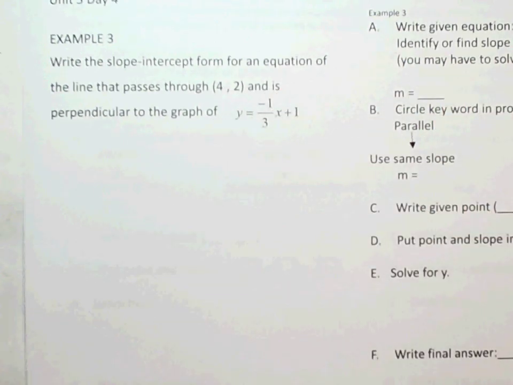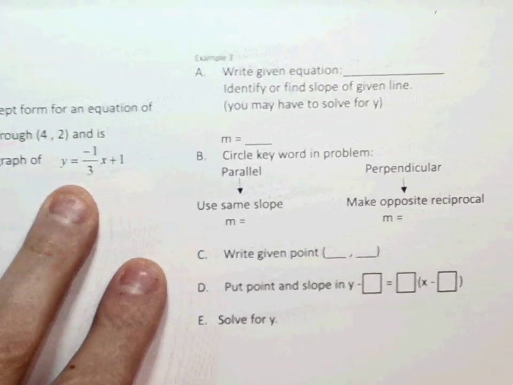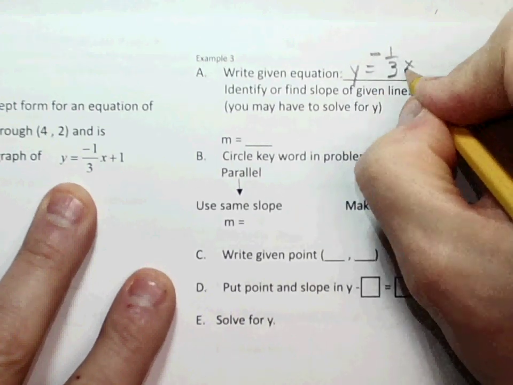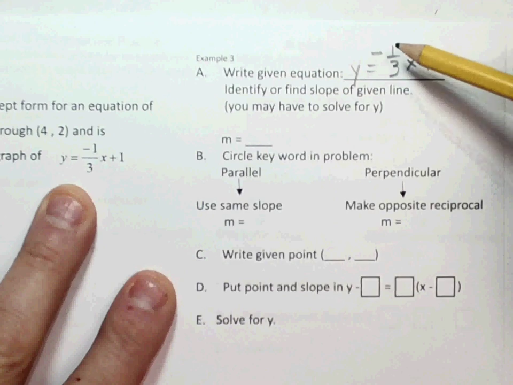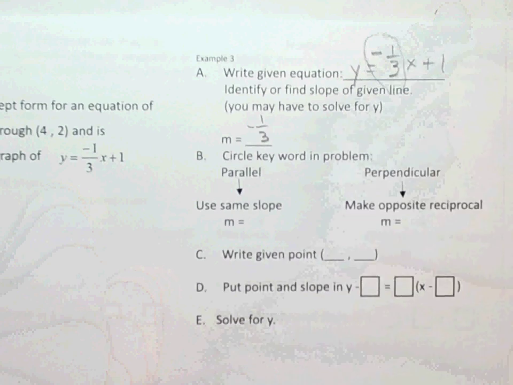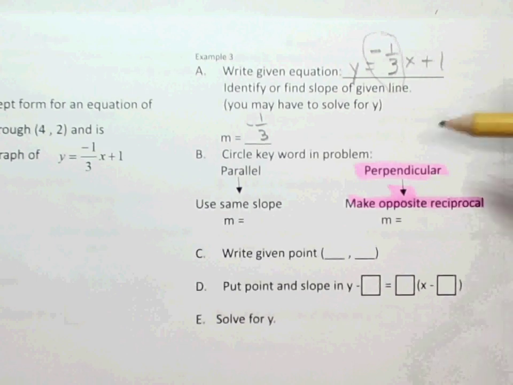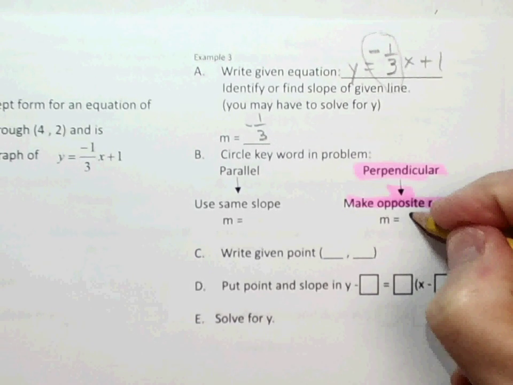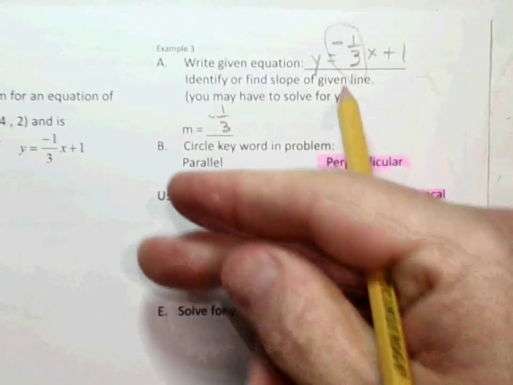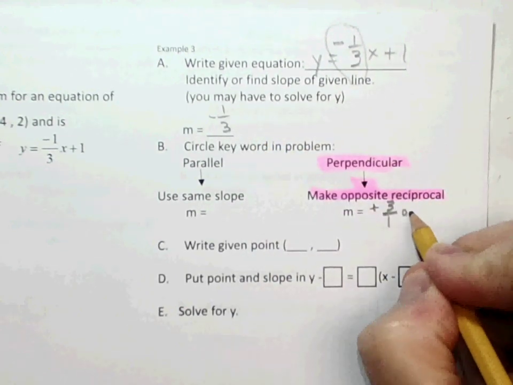Okay? The same thing's going to happen, the same process, except we're going to change the key word on example 3. Now we're going to be perpendicular. Okay, so we have our equation. Let's put it right here. Y is equal to -1/3 x plus 1. Yay, it's solved for y, so my slope is in front of the x. Just write it down. The key word is perpendicular, and this is where we got to change the sign, the opposite. So I'm going to have a positive because this guy's negative. Okay, opposite and reciprocals. I'm going to flip this guy over. 1/3 becomes 3/1, or simply 3.